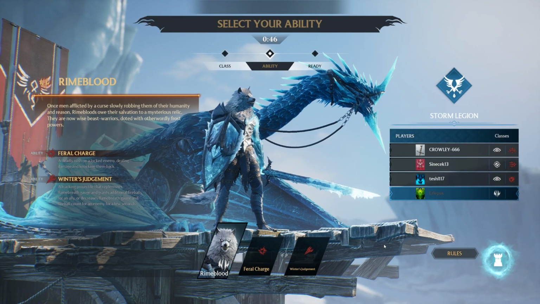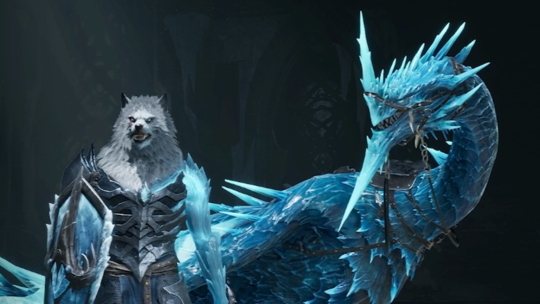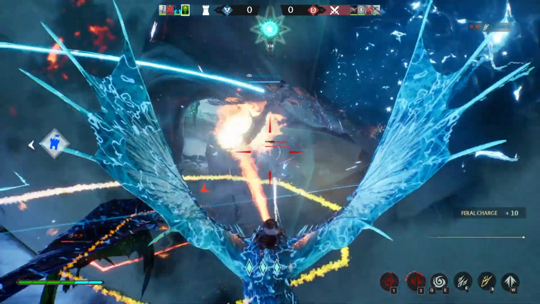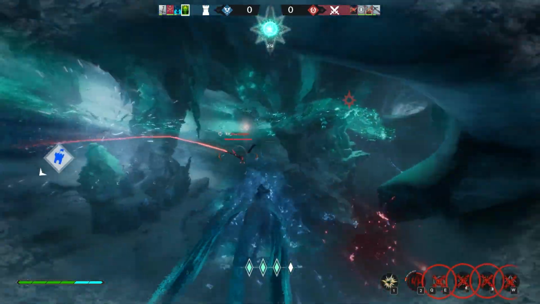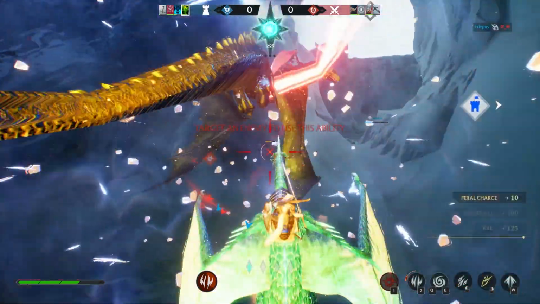The new class is called the Rimeblood. He's a furry frosty feller that rides frosty dragons. This is a support class by all means, seeing as both his power, rage and one ability buffs teammates and weakens enemies. Don't worry though, he's still capable of holding his own in battle.